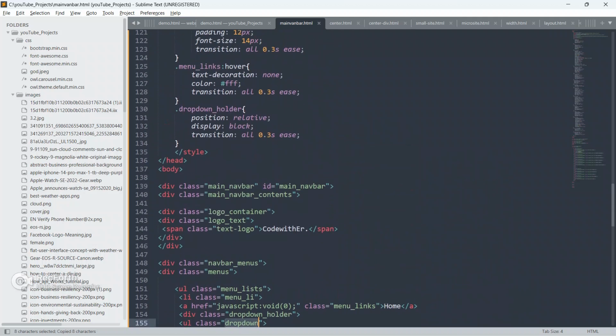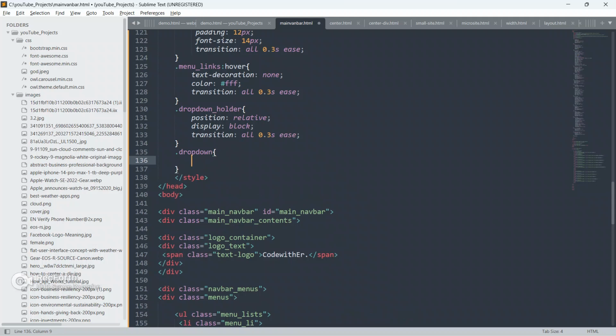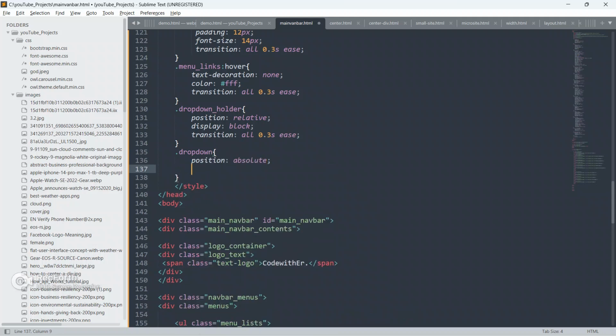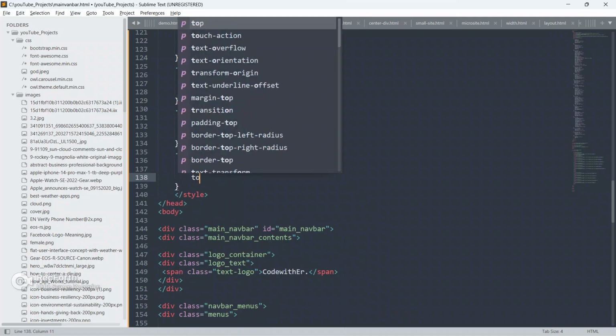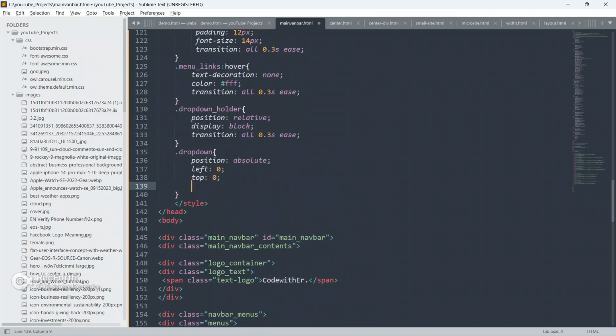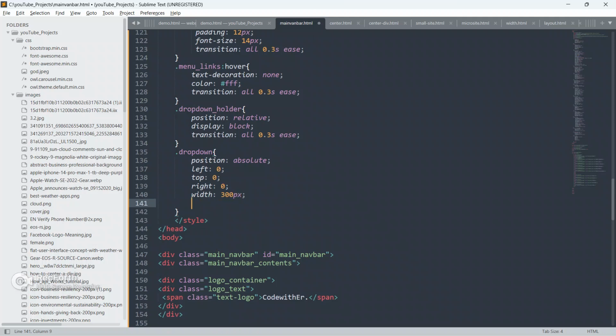Now we are going to target this UL, this drop down. Give position as absolute, left 0, top 0, and right 0.